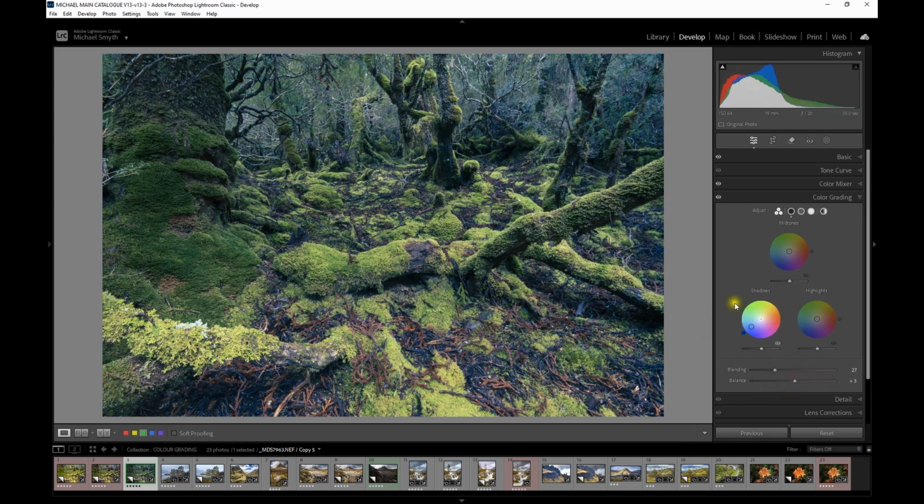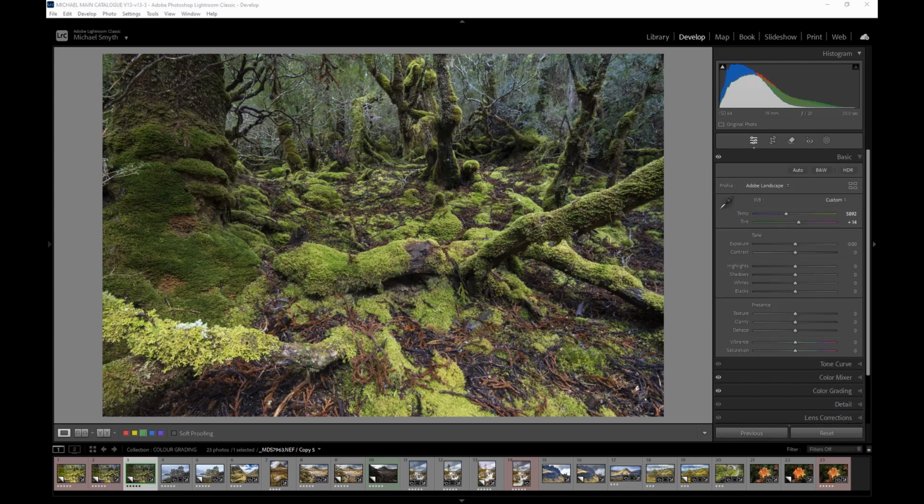Now, I find this panel is a little bit tricky to use. I think that these controls, while they look fancy, they can get out of control very quickly, and I think the color grading based on luminosity, you can still do most of the other things with the other controls. But that's yet another option for working with color.